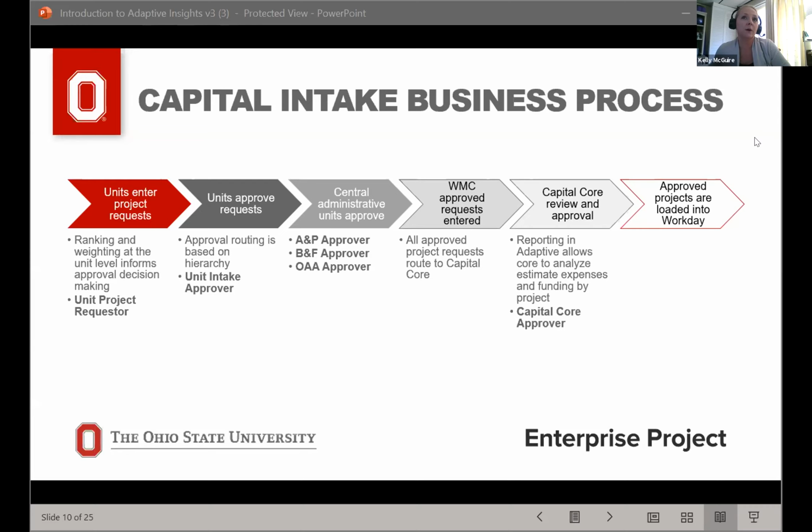Once the unit requests are approved, those then move forward to the central and are reviewed by the A&P, BNF, and OAA approvers, as well as the Capital Core approvers. Once they're approved by the Capital Core, go through the Board of Trustees approval process, and they're approved, they then get uploaded into Workday.